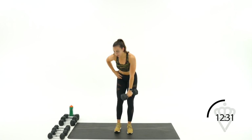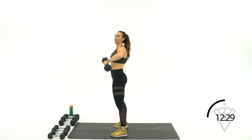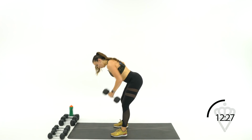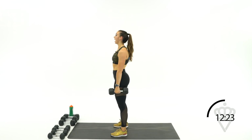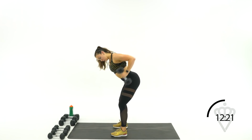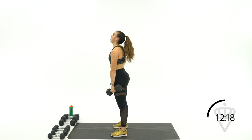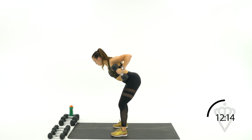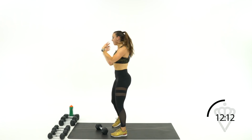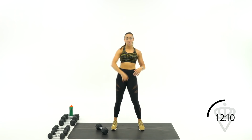Keep that breathing going. Doing fantastic. We're almost there. Notice how you're isolated here. Up top, you're rowing high. In the hinge, you're rowing low. Okay? You're right there. Three, two, one. Beautiful. Rest those hands. One more time each.